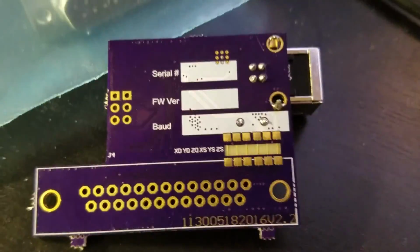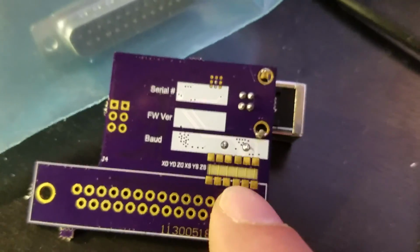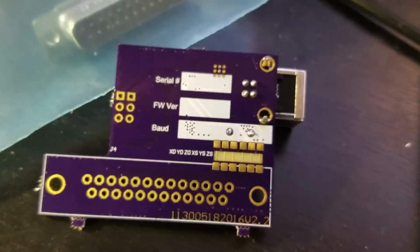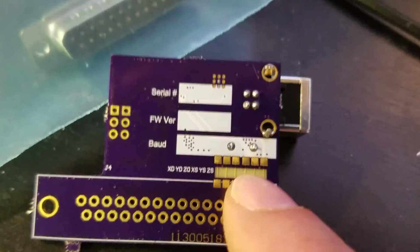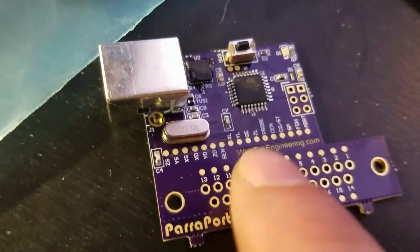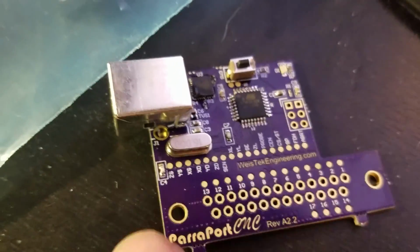So, on the back. These are the 6 hardwired connections for the UCNC setup that I've got. And so what this allows you to do is, say you've got a different setup, or you by chance have a different controller that's wired up, you can physically cut these traces and jumper them the way you need them. You can jumper them here. You can jumper them on the test points, which they're all broken out. So every pin on here is broken out. Or you can jumper them over here, whichever.